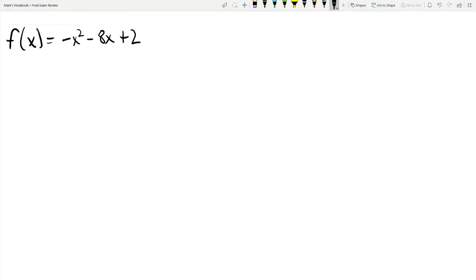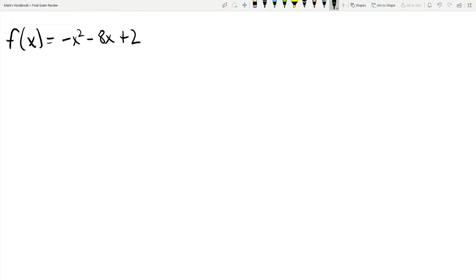Hello, in this session I will be working to graph this quadratic equation that I have on the board by using the process of completing the square to get our equation in the standard parabola form. And so recall that whenever we want to complete the square, the first thing that we're going to want to do is make sure that there's a positive 1 coefficient in front of the x squared term.